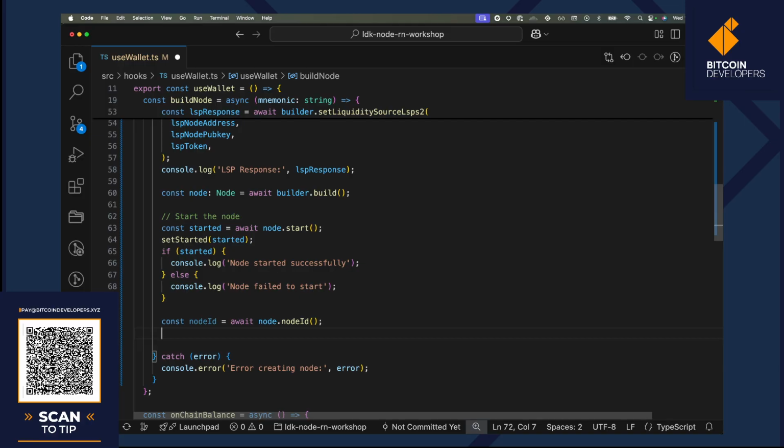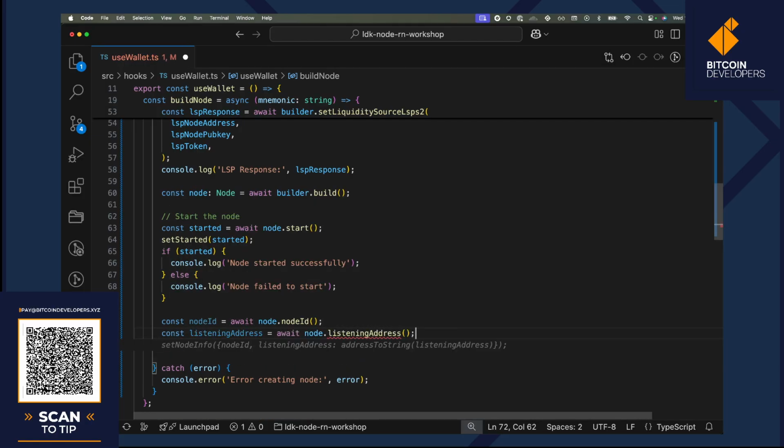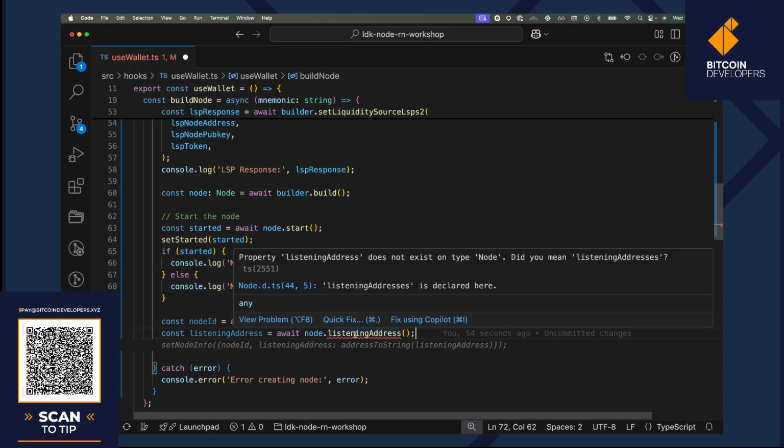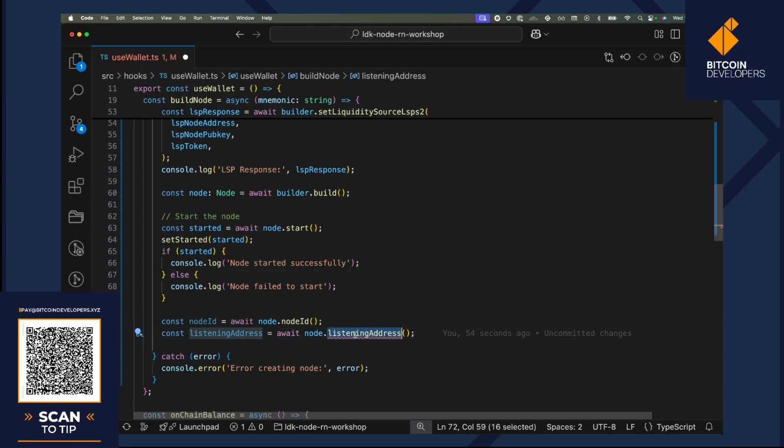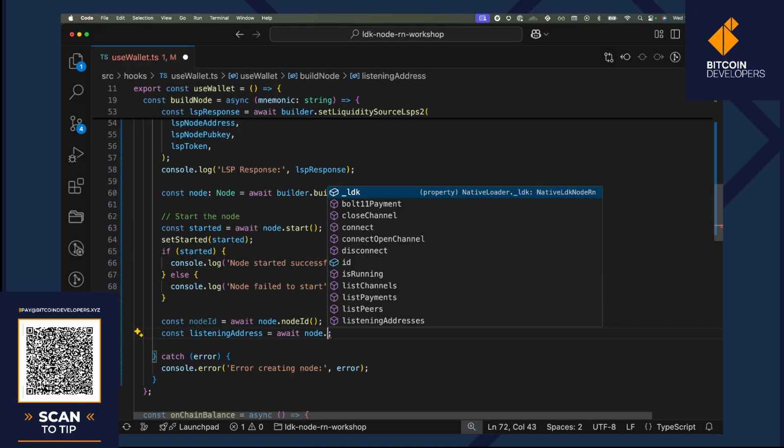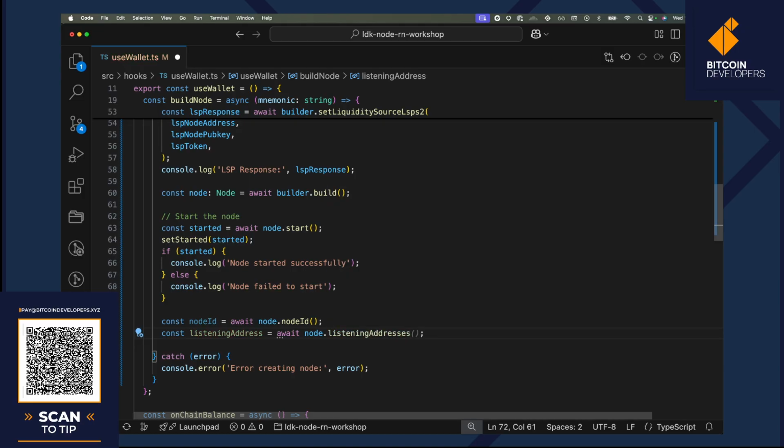I guess we can also get our listening address, just to make sure we set that properly. Let's see, await listening does not exist. Maybe that's not what it's called. Dot listeningAddress. Cool.